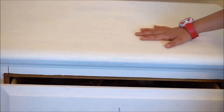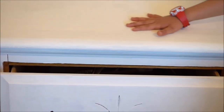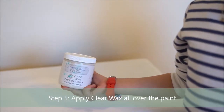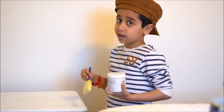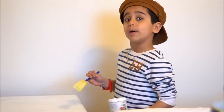I have two coats of chalk paint on it, and it is already dry. Second step is, I'm gonna apply the clear wax on it. To do the antique part, you have to do the wax part first. For those who want to do the antique part, I'll do the last part for them.